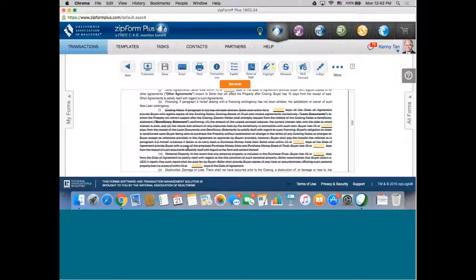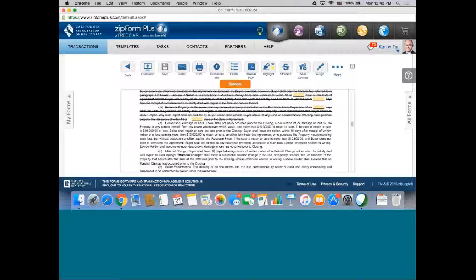Existing note talks about, for example, an existing lender, and the parties have to decide what to do with the existing note. Because this property has no existing loan, we determine that this is not applicable, so we strike out the whole thing. And because there is no personal property, I strike out the whole thing too.